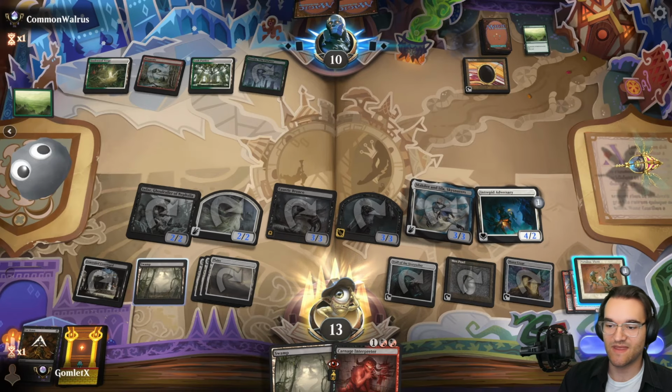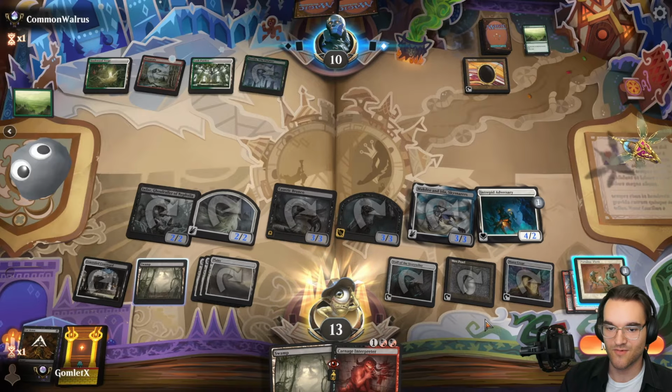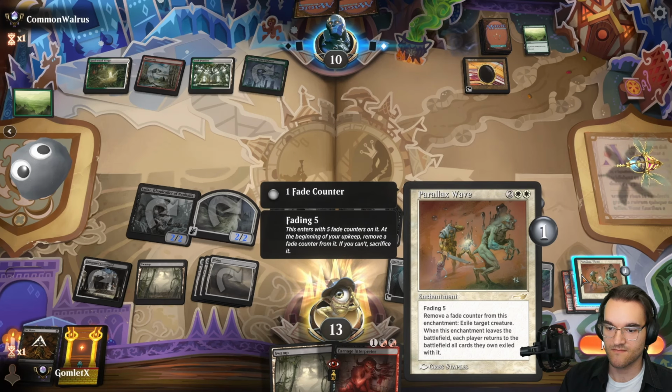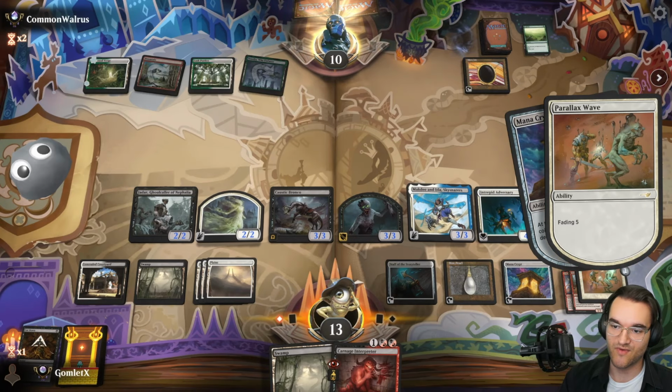Attack with the Decayed Zombie. That was such a loose line. What on earth? We still probably win here, but you know. Remove a fade counter from it if you can't sacrifice it, so it doesn't get sacked yet, because I can still remove a counter from it.